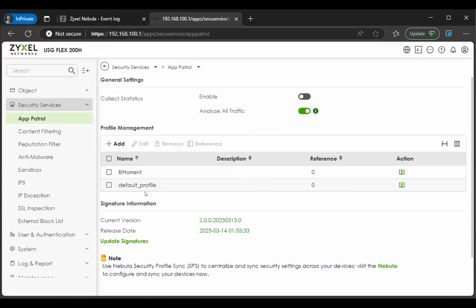The reason being is because while content filtering does cover your web traffic for specific websites based on category, Application Patrol will go a little bit further and look at applications, because the Facebook website is different from the Facebook app. The Facebook app will use randomized ports, so there's no way for us to determine what that app is doing using content filtering. Content filtering looks at whatever website you're going to, and then it flags it based on its category. So for App Patrol, I already have a profile set up, but let's go ahead and take a look at it really quick.